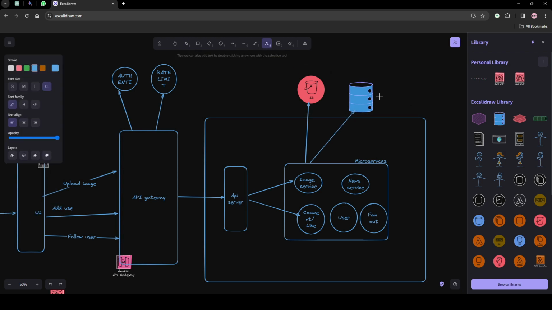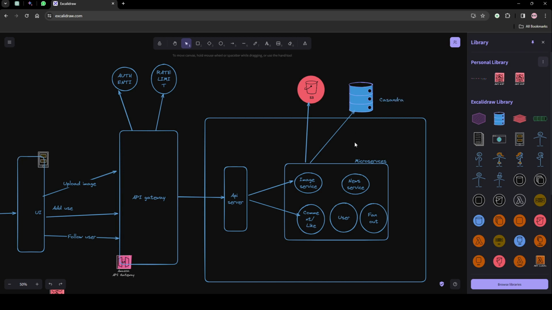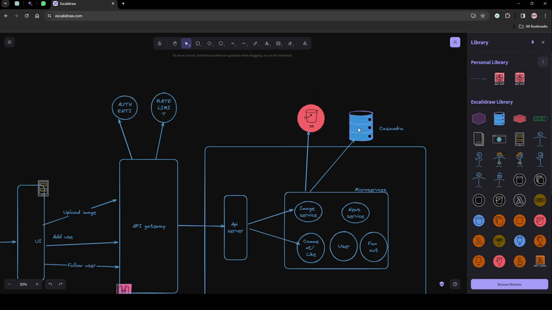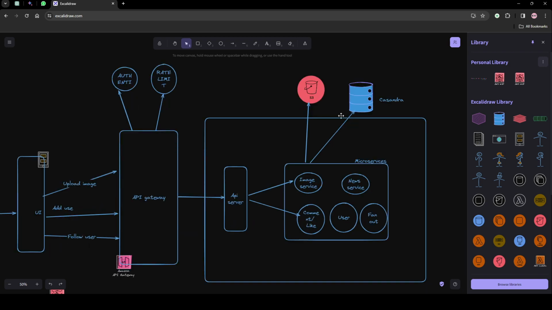This can be Cassandra or some kind of distributed database, so we can use that. Distributed databases are important here because we are going for better performance and scalability. And yes, we can distribute the images based on the user location for easy retrieval, etc. We can come back later if we have any questions on that.